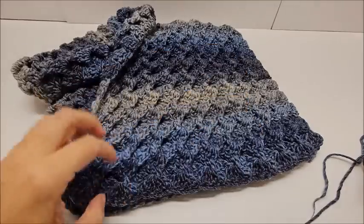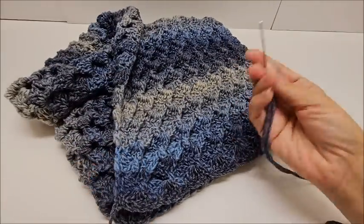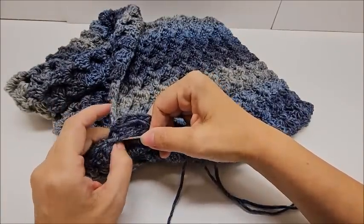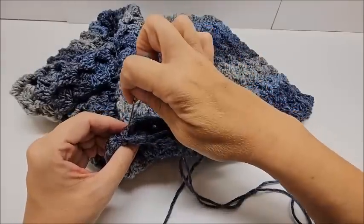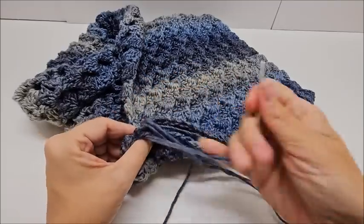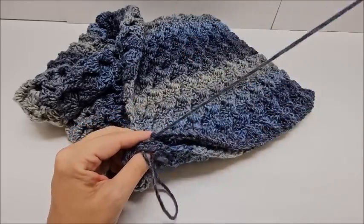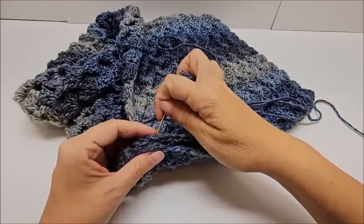You can add buttons or a pin and you'd be done with it. Then you can just unfold it and fold it each time. But I like to perma sew. So remember, make sure you don't get any of this back piece here, because that's the part that's going to fold over your head. I just take it and grab a piece from the top here and a piece from the bottom. Now I don't do a wrap around. I go back and forth right along the edges and just neatly sew it up the best that I can.